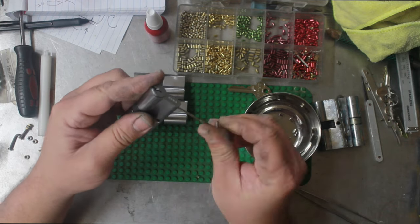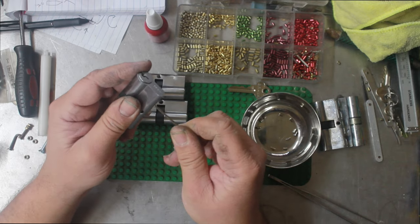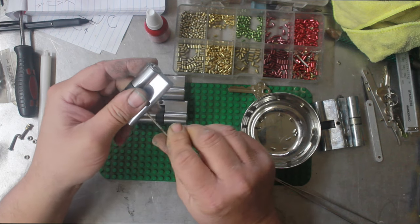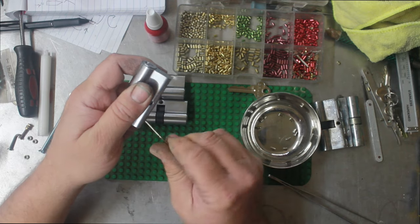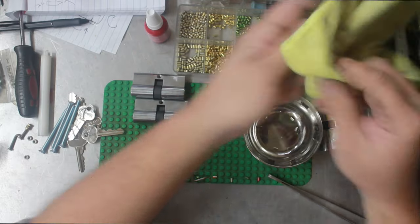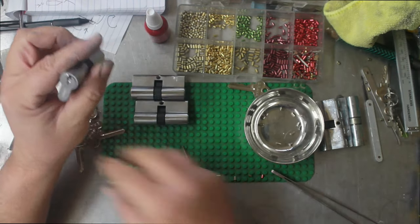Okay, nipping it up, one. Now I'm tightening them home. There's no particular order. Okay, I'm happy with them, give it a wipe. Okay, that looks good. Leave it like that for a few minutes.